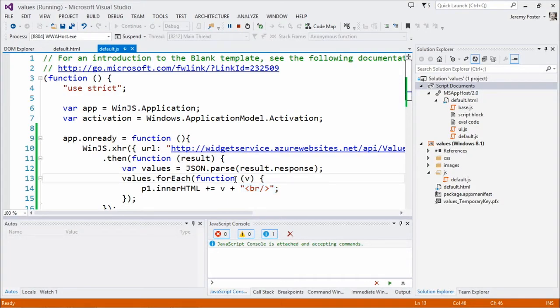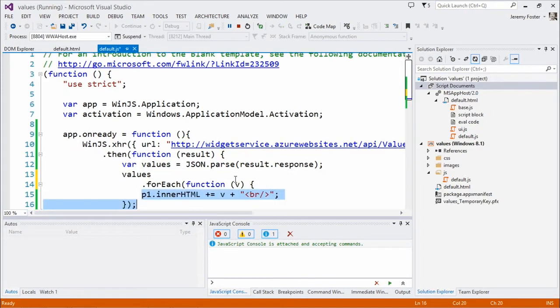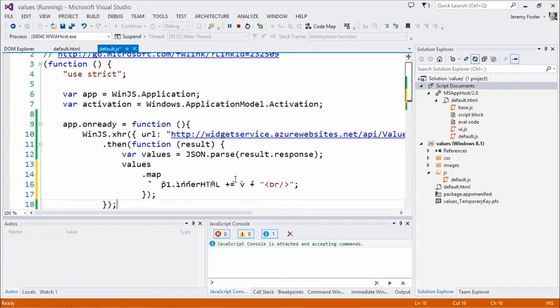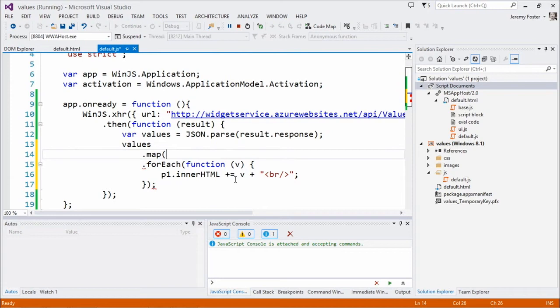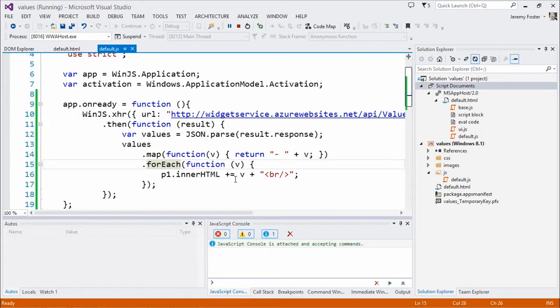And in this case, this is a prime opportunity for me to use my array functions if I want. I could, for instance, before doing a forEach on here, map these into something else. So I could map the values and specify a function here. I can reuse that character there. And I'm going to map them by returning a dash, space, and then the existing value. So I'm just prepending a dash and a space onto each of those. Close my parentheses. Remember, this is basically a lambda function that we're dealing with here. And when I run this, Control-Shift-F5, I should then get the dash prepended onto those. Okay, so this is a very manual way of consuming a raw JSON service and doing something with the results.